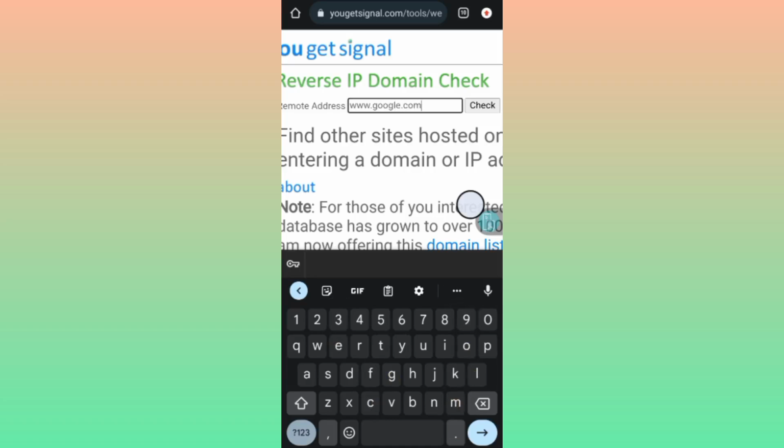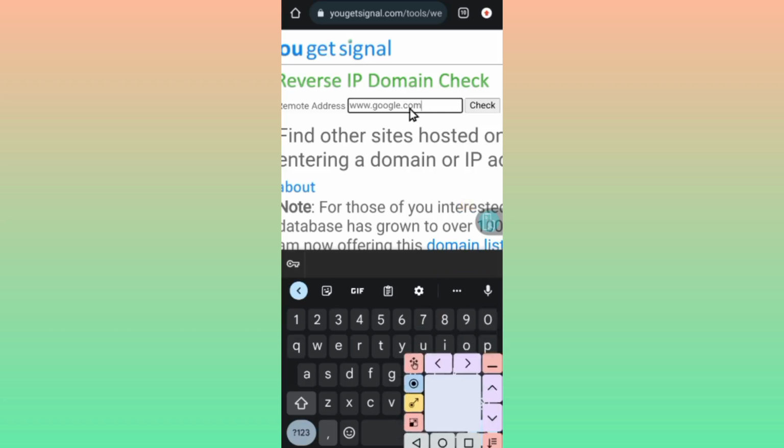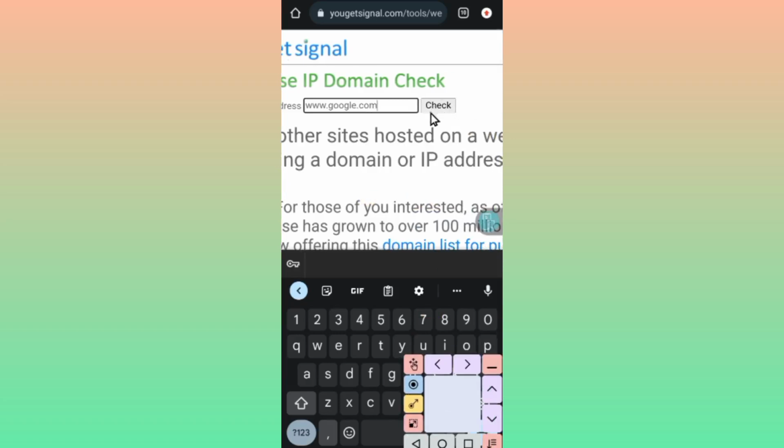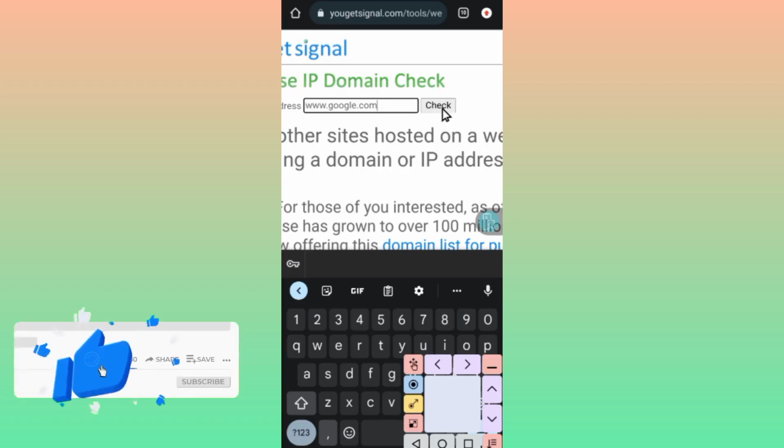Let's hope this is your host. After typing it in like that, find and click on check. It is located right here. As I said, you follow the computer mouse on your screen so that you know where to click. So I mean to click where you see check.